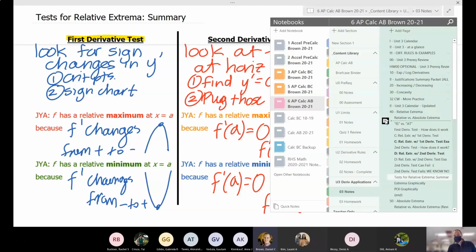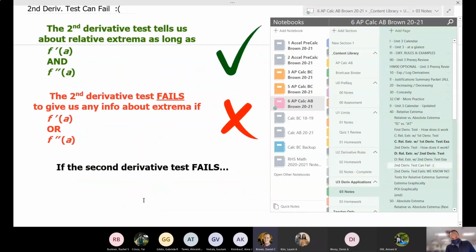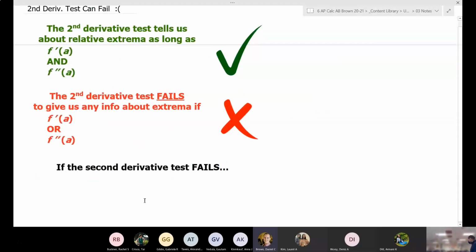So when can you use the second derivative? Going back in the notes, I have this statement. So the second derivative test can fail. One of College Board's favorite types of questions to ask students to assess their knowledge on the second derivative test is it will say something like, here's some function, determine whether this function has a relative minimum or a relative maximum using the second derivative test, or if the second derivative test fails, explain why.